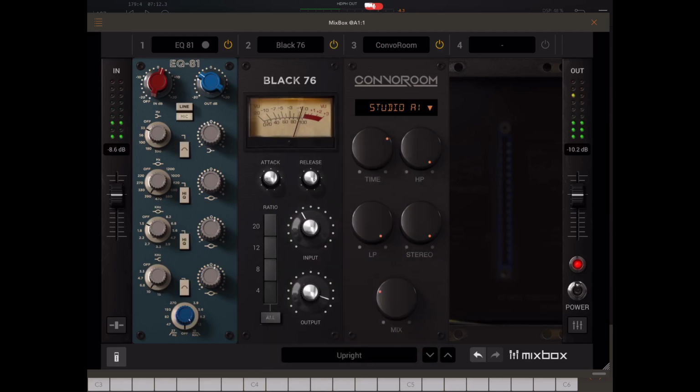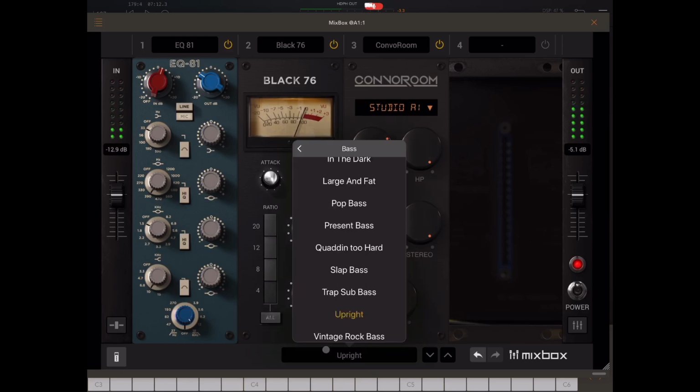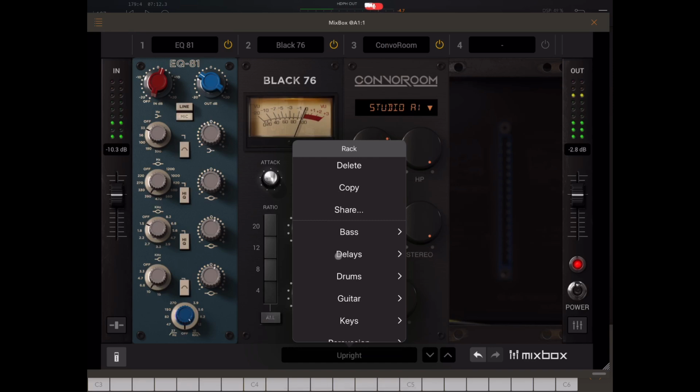Now, let's look very, very quickly at the interface as you see it when you use it as an audio unit. And then I'll go through, basically today it's not really going to be much of a tutorial. It's going to be more of a preset demo. I may come back to this in future videos. I'll certainly be using these effects in future videos. But there are 70 different effects in this. I'm really not going to go through the knobs for every effect. So what I'm going to do here is look more at the main presets that come for bass, delays, and so on and so on. So this video will give you a very good idea, I think, of whether you like the sound of this or not, and whether it will be useful for you.